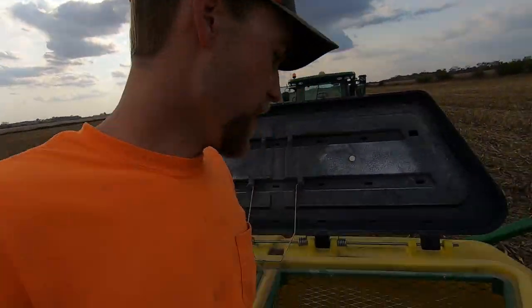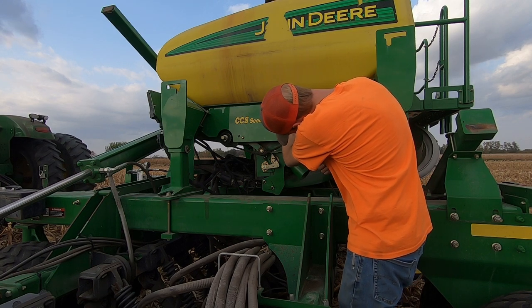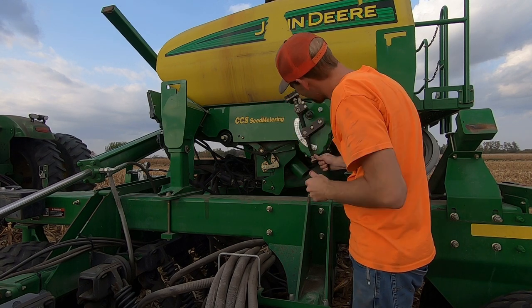Right side's running out. I'm definitely planting too thick. I leveled it off in the tank. I think I can finish this round and then go back and put the rest of that box in here.